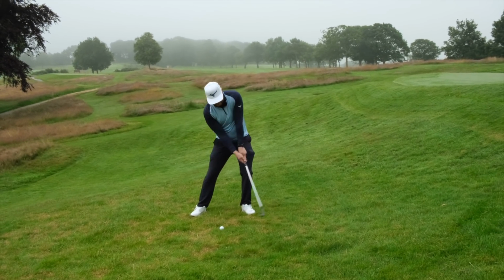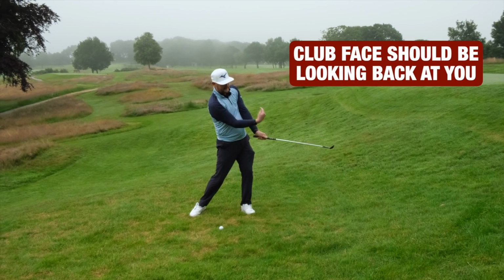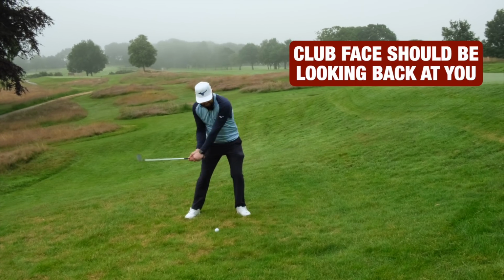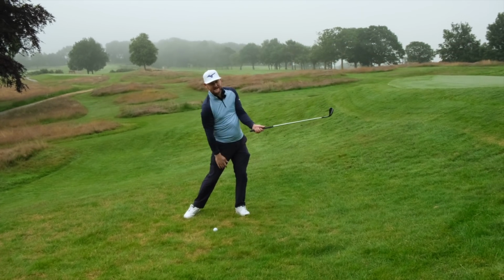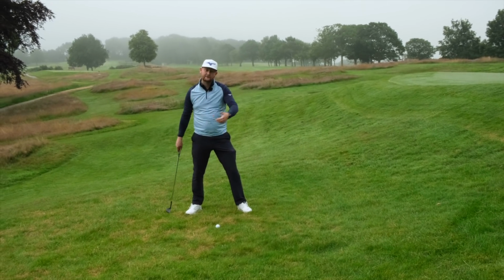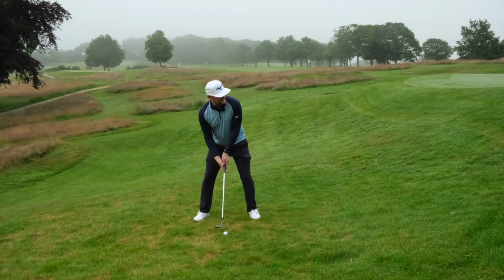And all I'm going to try and do as I hit this shot, when I get into my follow through here, is see that the face is looking back at me a little bit more now. I wouldn't get my normal release where I'm actually taking loft off again. I'm going to feel that I hold the loft on to help me again elevate that golf ball. So let's go through that.